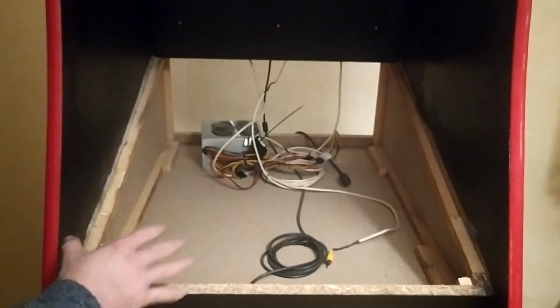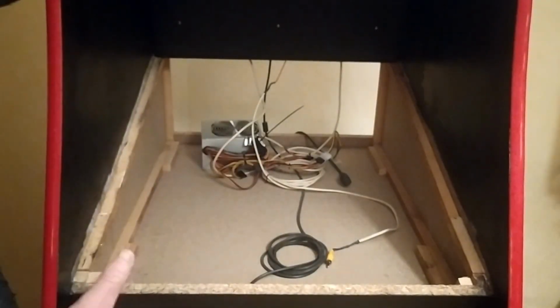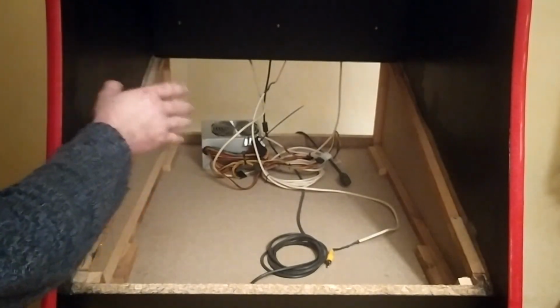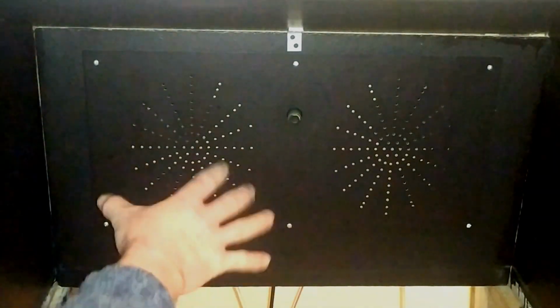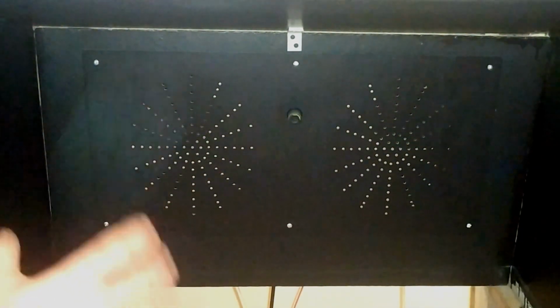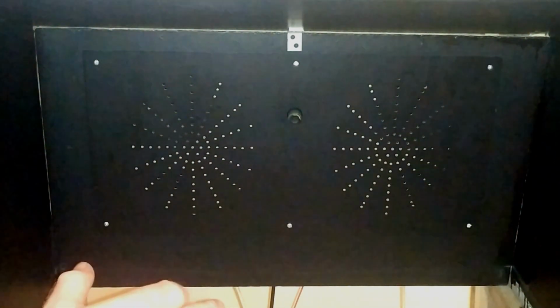So with the control panel and the TV removed, the cabinet is very empty. All we see here is a power supply at the back, which I'll show you in a couple of moments. But what I want to show you here is just at the back of the cabinet. This is over the screen. And this is where I installed around the back the speakers and also the little amplifier that I'm using, so that I can adjust the volume or turn off the sound completely.